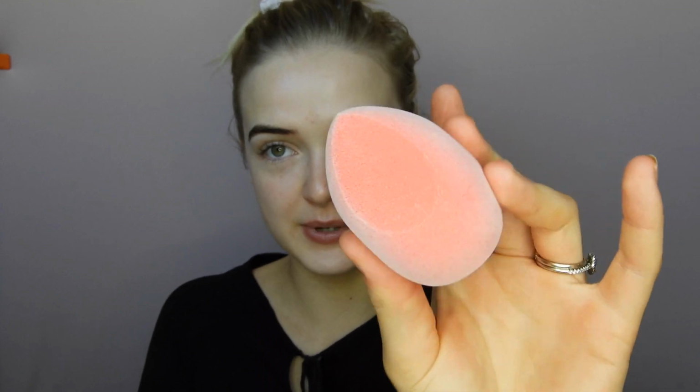I love it. So I've just gone and wet my whole sponge. This is what it looks like, fully wet. It feels like a wet sponge. Love that. And I'm actually going to use a new foundation.